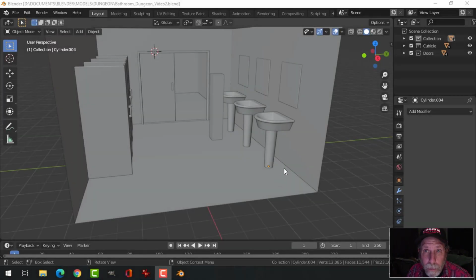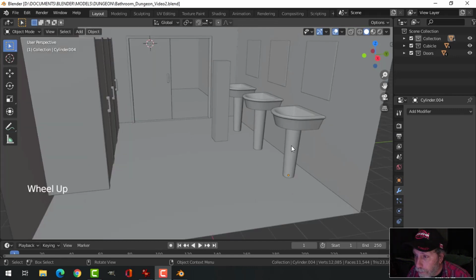This is part 2 of modeling a dungeon, and the concept is a somewhat rundown bathroom, where people are taking drugs, and the use of those drugs leads them into a dungeon type life. The dungeon will be in this part of the room. More work to do this time on the bathroom.